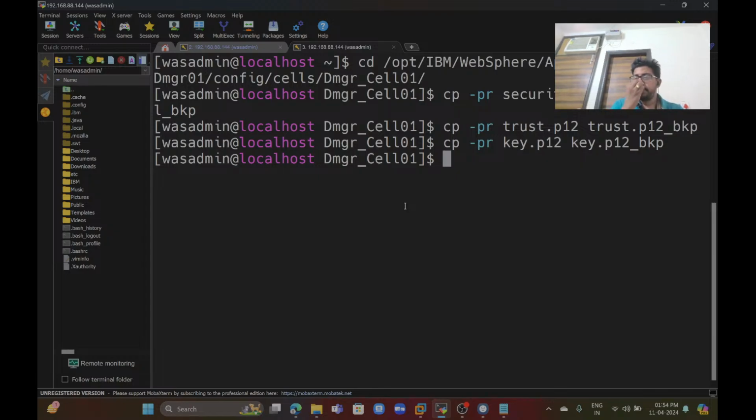I have taken the backup. So I have three certificates: root, intermediate, and server certificates.